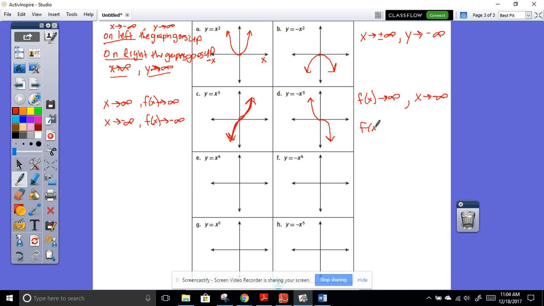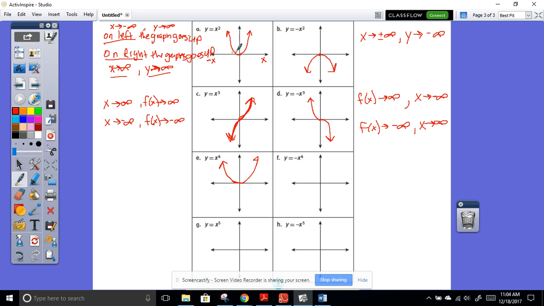What's happening when my function's going down? When is my function going down? When I'm on the right-hand side. How do I write the right-hand side? You say positive infinity. Okay, so lots of variations. You can separate them. You can write them together. You can use function notation. You can use y. You can write the y values first. Okay. These are the ones that usually get written together. The reason that they get written together is because they're doing the same thing.